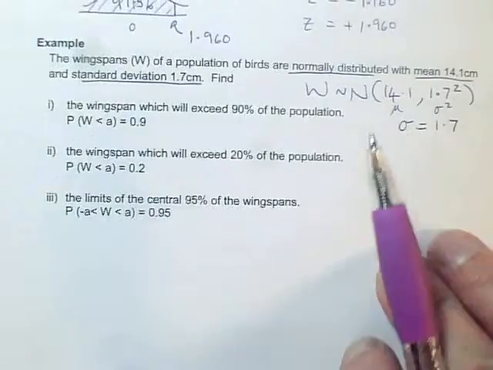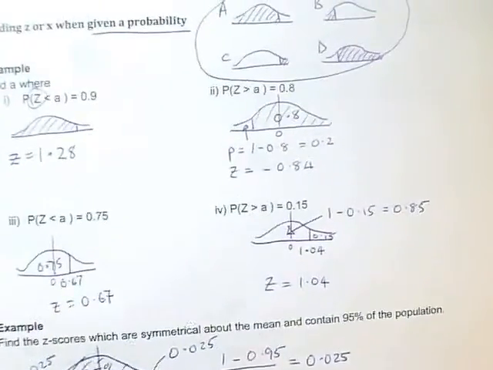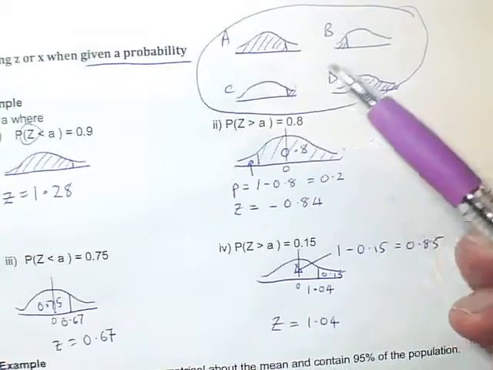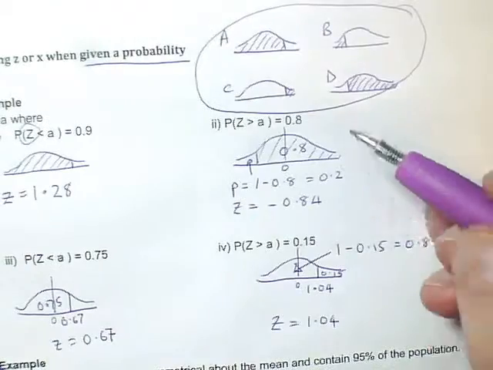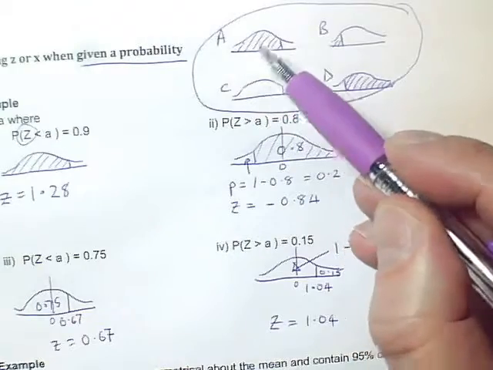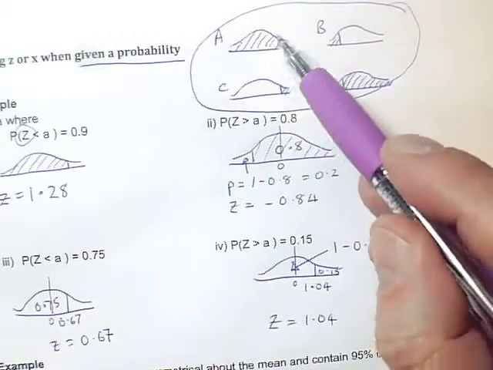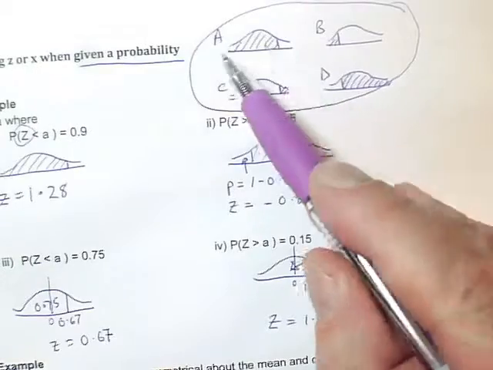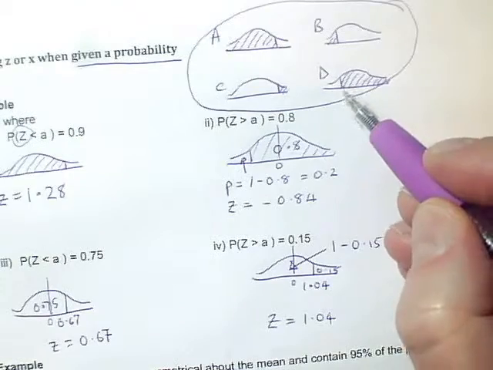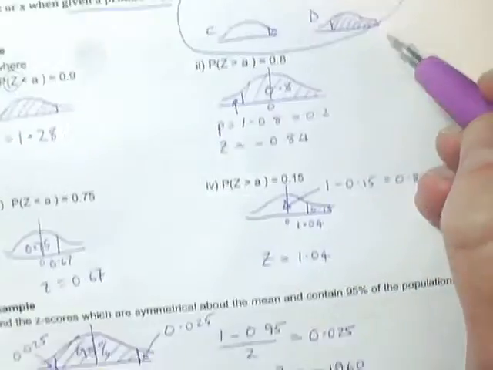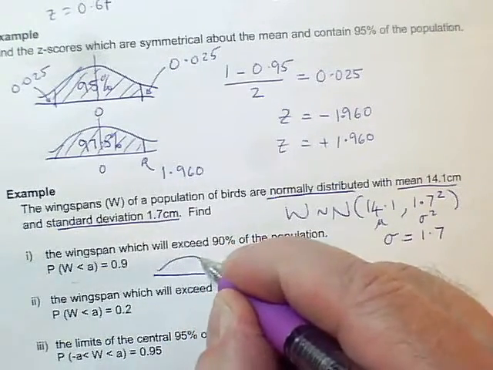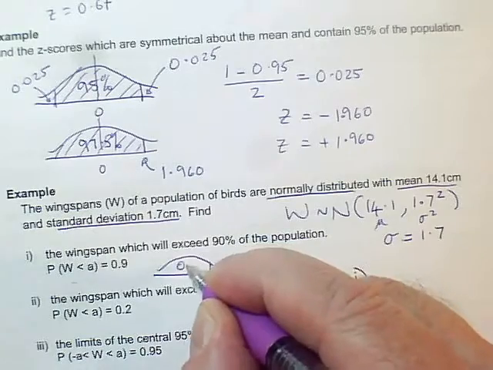So you always draw your 4 pictures, okay? So we want a 90% probability, so what's easy is we can exclude B and C. Our wingspan has to beat 90% of values. So the values from the population, 90% of them have to be less than a value. That's going on in picture A because here's the value and it's exceeding all these wingspans from the population. Whereas in part D, here's a wingspan and the population values are bigger than that. So using this hint makes it a little bit easier that this is the picture I need. Okay, it's picture A. Here's our 0.9.